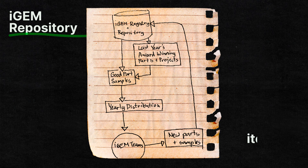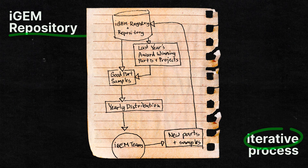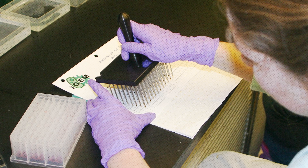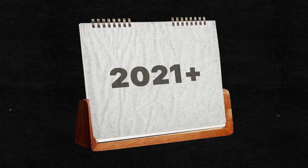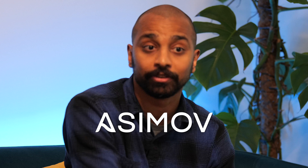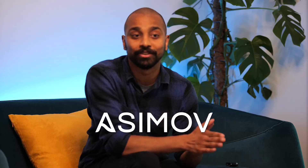At some point, we were getting too many samples. In 2009, we decided we were not going to send all the samples we had in our library — just the ones that we know are correct. That kind of shrank the kit back down. Then in 2021, we decided to rethink and rebuild the distribution. We worked extensively with the FreeGenes project and the iGEM Engineering Committee, and this year with Asimov on our next phase of the distribution.